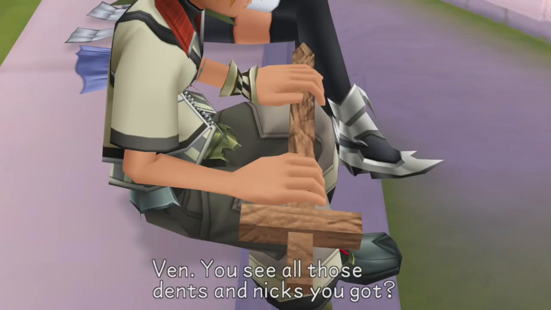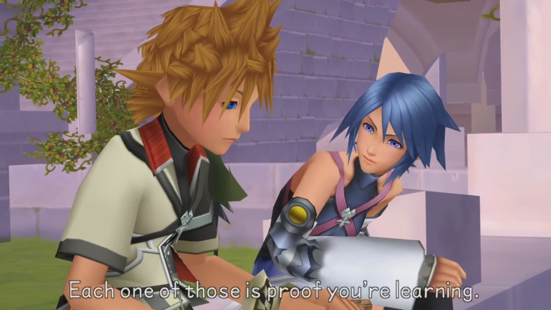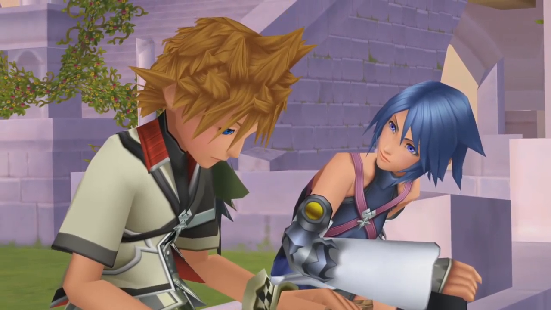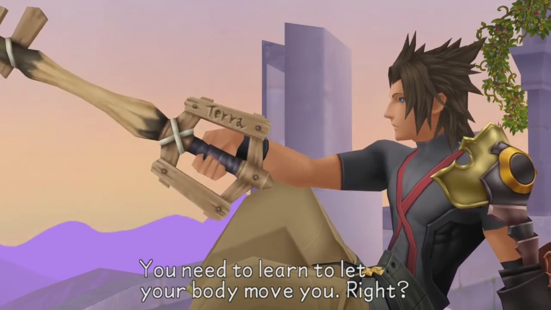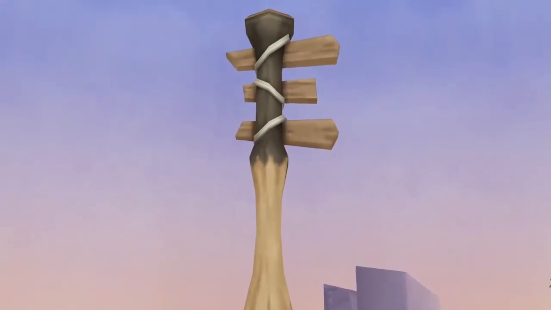Ven, you see all those dents and nicks you got? Each one of those is proof you're learning. You're trying too hard to move your body. You need to learn to let your body move you. Right? What does that even mean, Terra? Seriously, what?